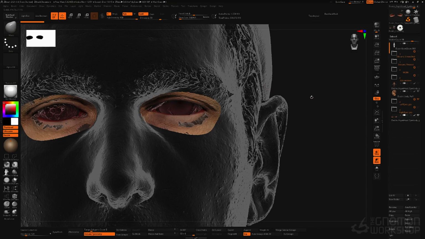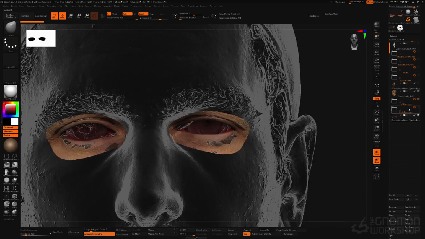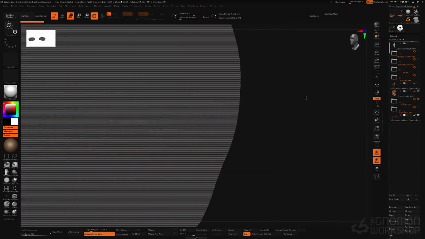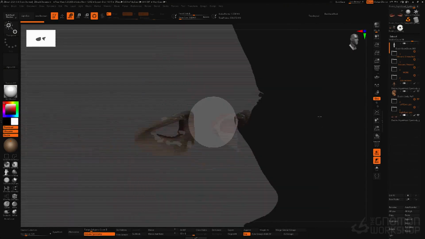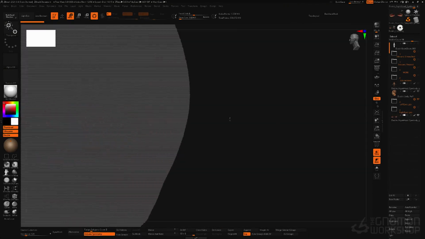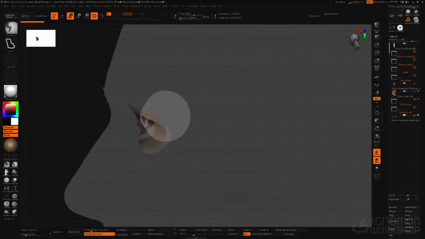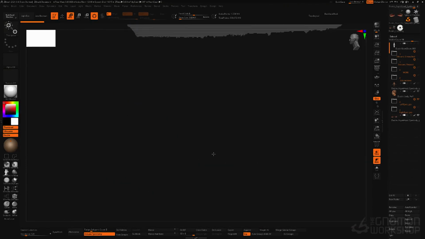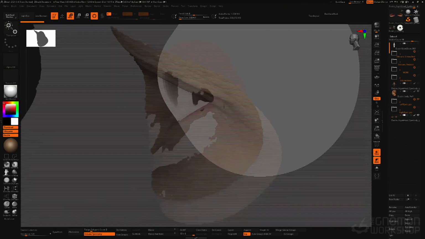That might be the easier way to do it, but since we're in here now, let's just do it this way, and we'll move the eye around. So transpose set, and you know what? I am going to do it that way. It's just easier.